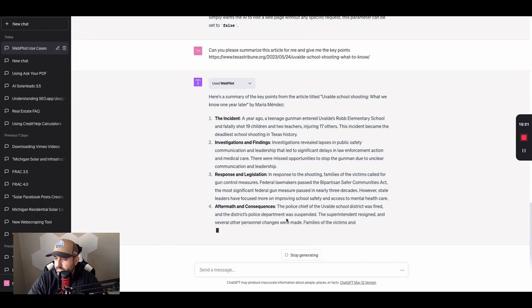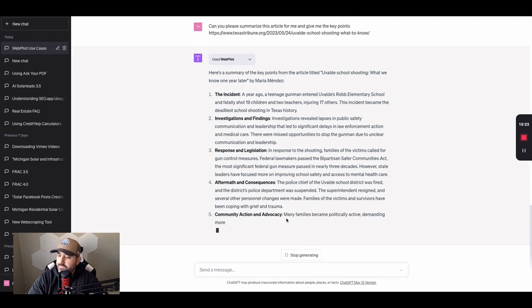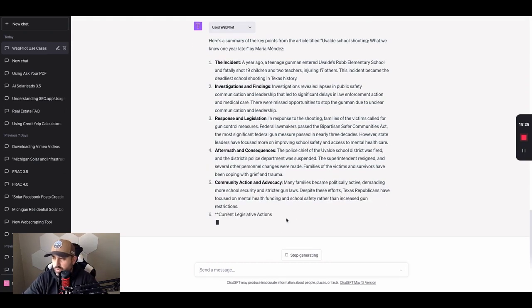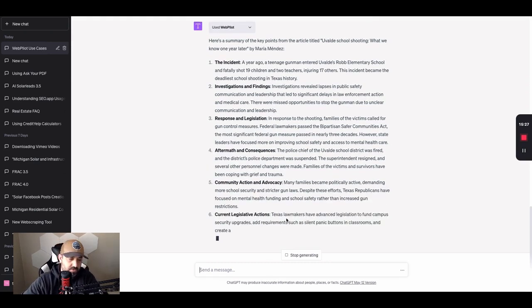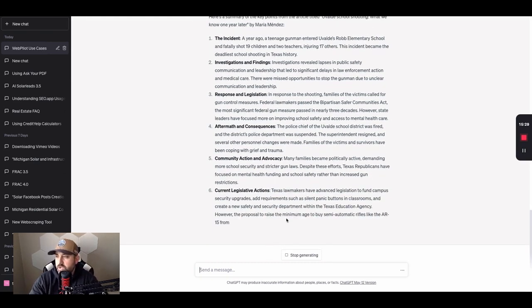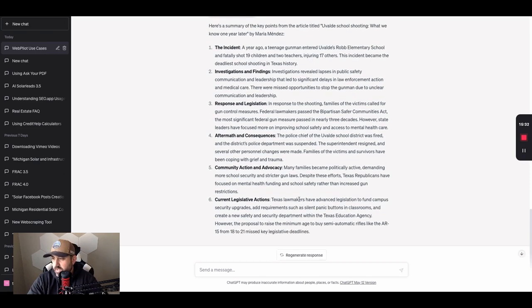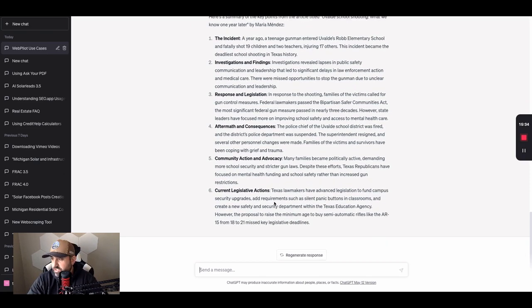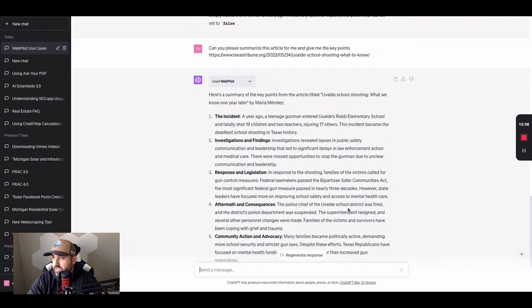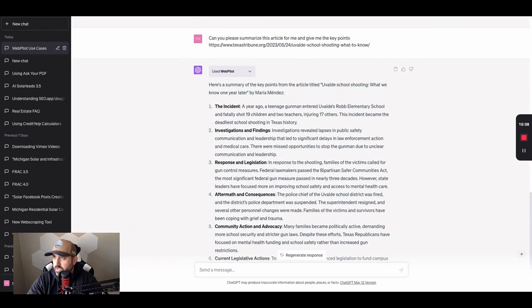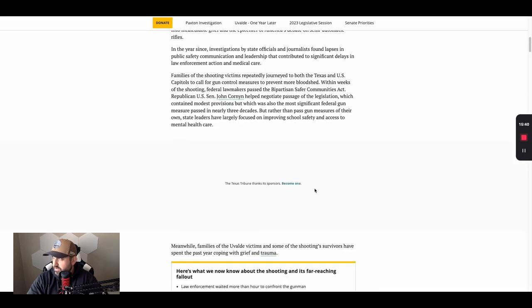And you can see how powerful this is, where if you've got a 15-page article or you want to write a summary or you want to do something and it's online, you can actually go in there and have this do that. So current legislation actions, and boom.